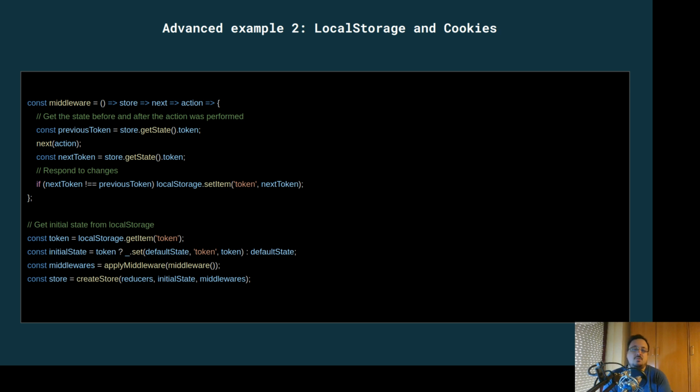So imagine that this is the token for the user, the user token that identifies them, and we don't want to be repeating trips to the server. But at some moment we log out and log in and switch from one user to the other. There we know that our middleware takes care of updating the token in the local storage without us doing anything.